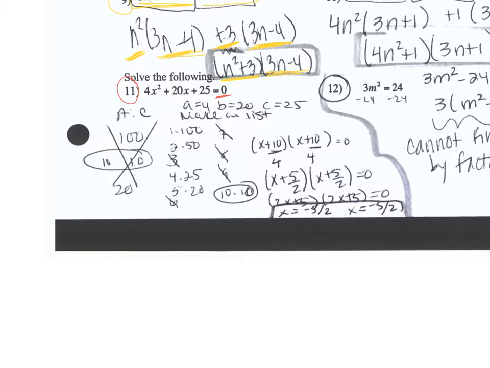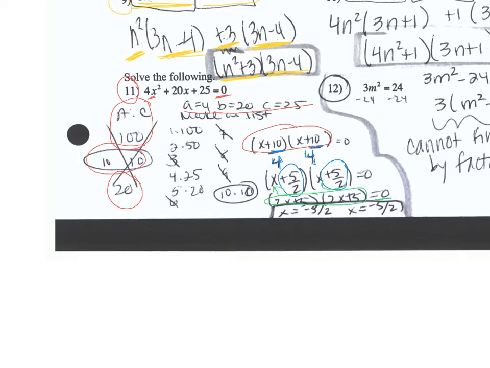So there's no GCF, and we have our A, B, and C values. What multiplies to 100 that adds to 20? 10 and 10. So we write that. Remember, x times x is not 4x squared, so that reminds us, oh yeah, factors over front number. The front number is a 4. Simplify, swing out. So that's how we get 5 over 2 when we simplify. And then the denominator 2 swings in front of the x. That's how we get 2x plus 5 times 2x plus 5 equals 0.